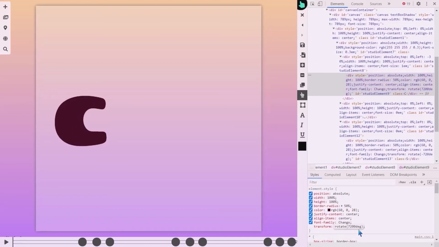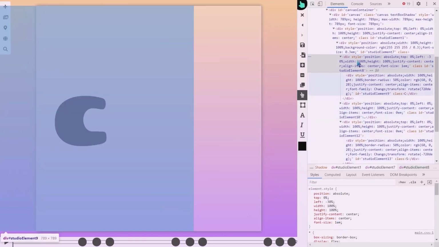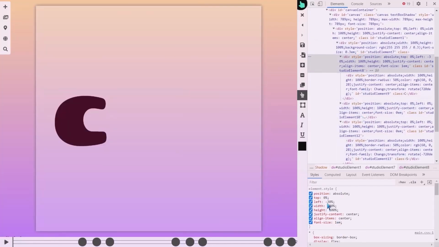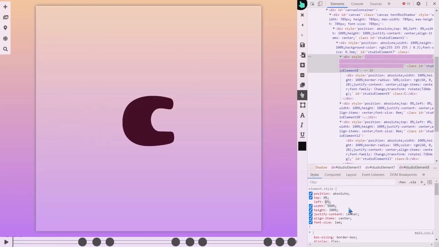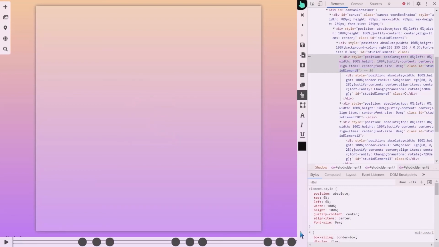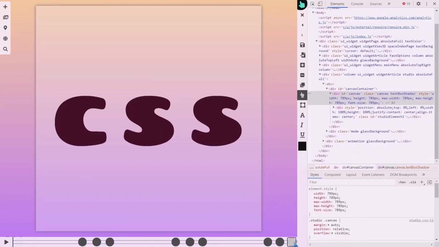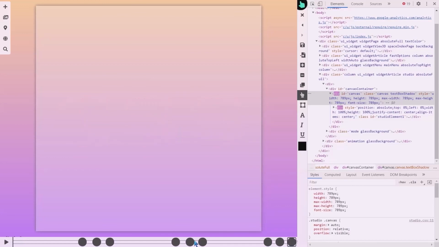Let me try clockwise rotation, and font size 0, but first I'll show you how I'll go to the middle and then decrease the font size, and now we should have a finished animation. Boom, boom, boom.